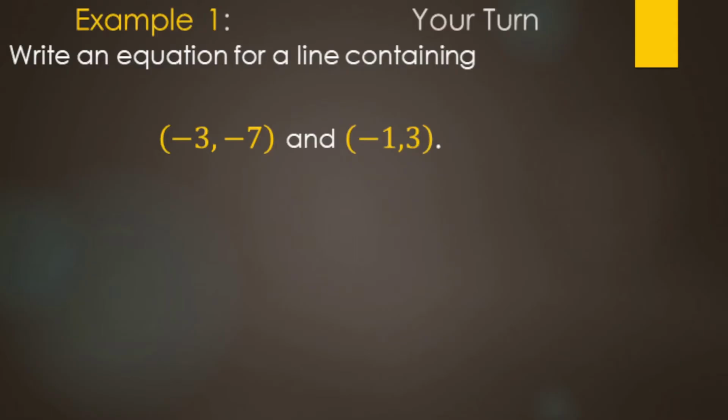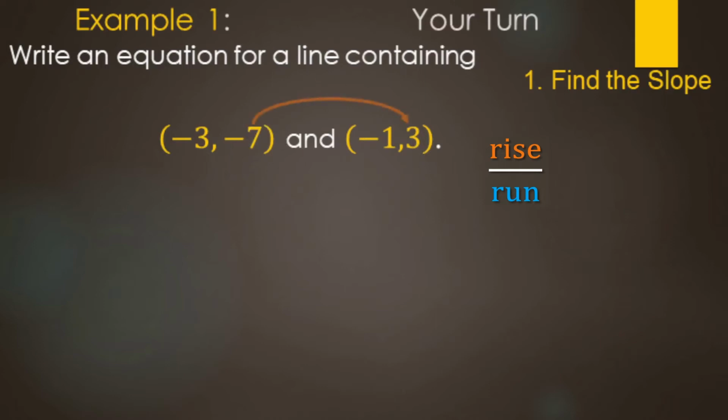For writing an equation for a line through these 2 points, first find the slope. The rise is the difference in y, so we start at -7 and stop at 3 and figure out how much that goes up. It does cross over 0, which makes it a little bit trickier, but -7 to 0 is 7, and then 3 more to get to the 3, so that's going to go up 10. For the x's, we're going from -3 to -1. Think like temperature: it's 3 degrees below 0, and it goes up to 1 degree below 0, so it goes up 2 degrees. Our slope will be 10 over 2, or 5.